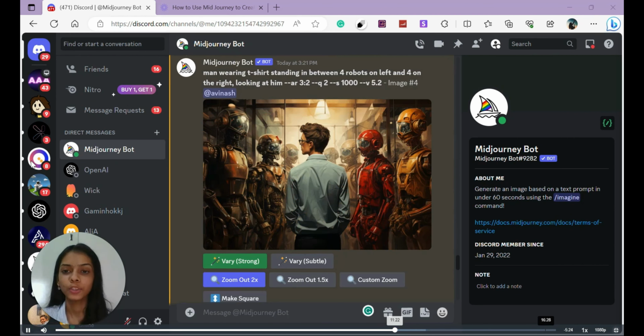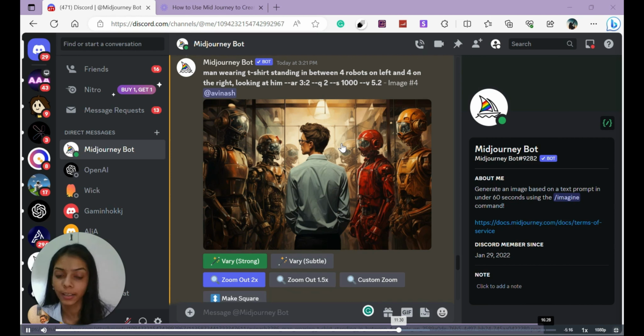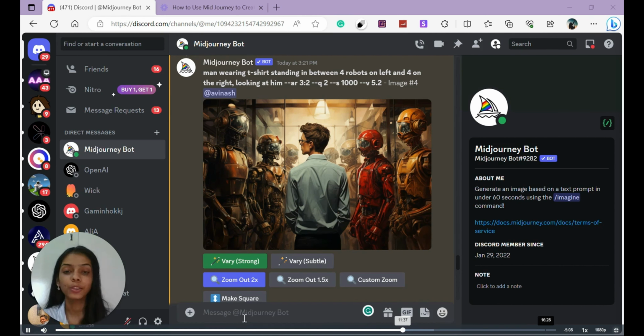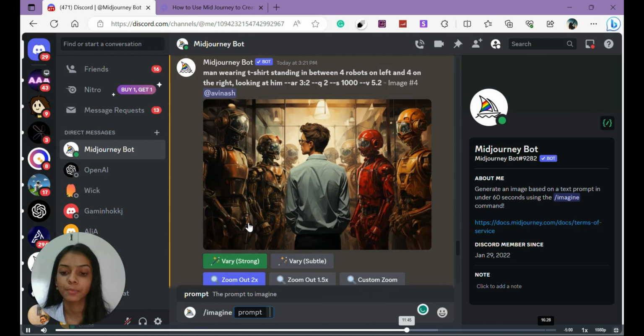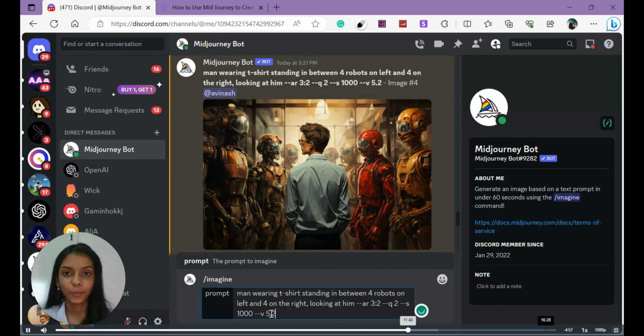Now as you see, we are generating images, and only 4 images get generated in one grid. But if you want more grids at the same time, you are going to use the repeat parameter. For that you write your prompt, which is /imagine prompt, and then add your prompt. I have added my prompt, and after that you write hyphen hyphen repeat 3 times. So there will be 3 grids generating.